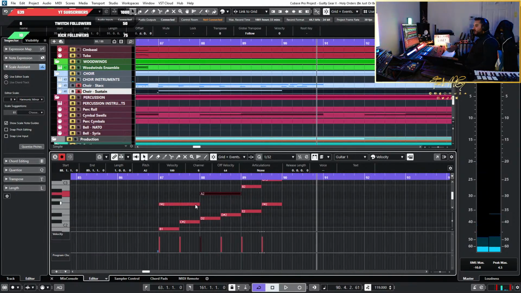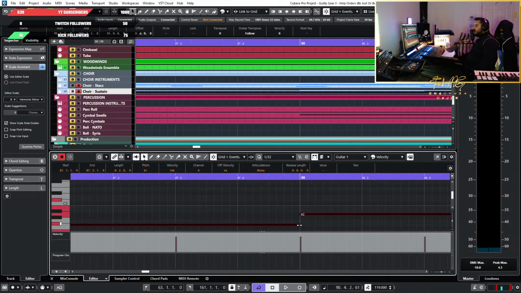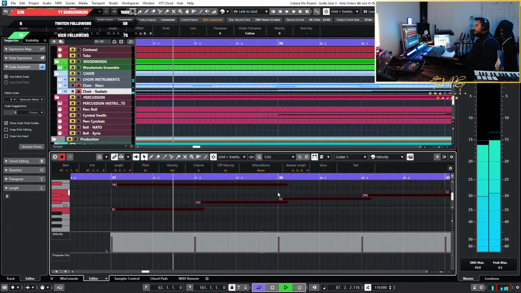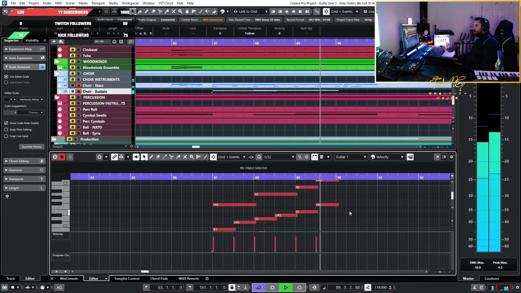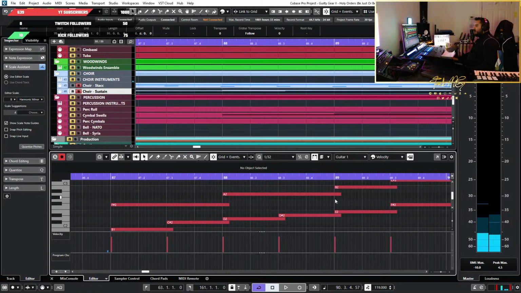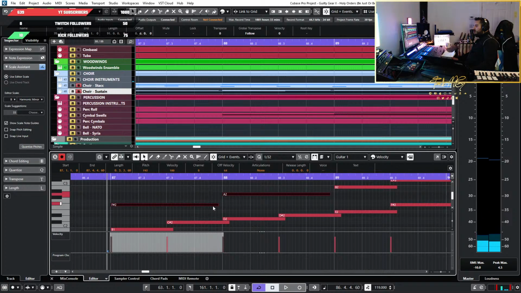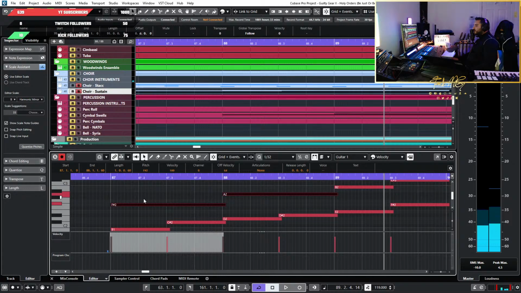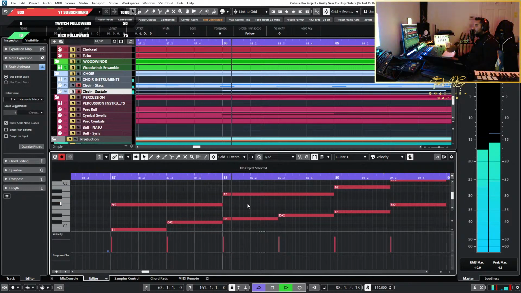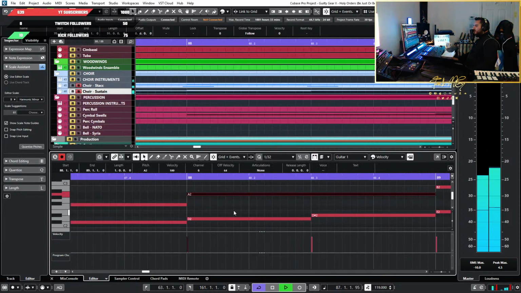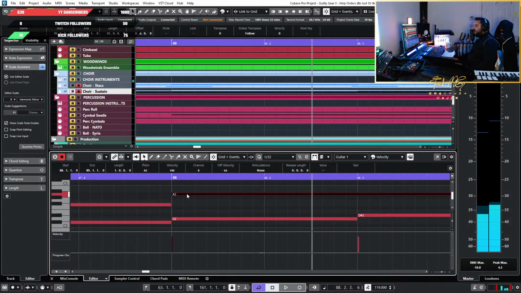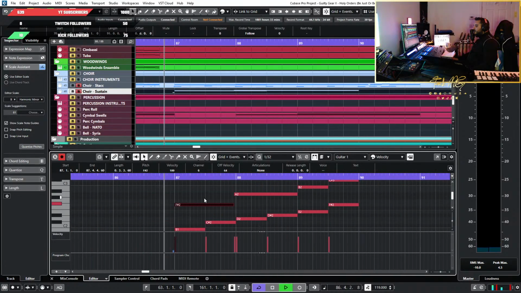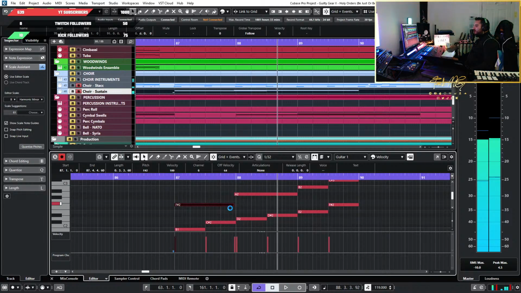Fantastic. One more thing is I want to experiment with adding a legato. What do you call it? Bleed. Okay, it's working down here, but it's not working here for some reason. So let's go back and see how this would play out. Oh wait. No, I don't like it. Why is this late? So if I put this here, what happens? It's very late, this A here. It's very late for some reason.